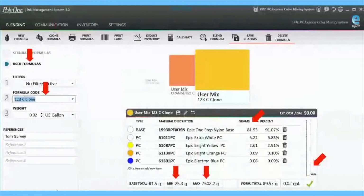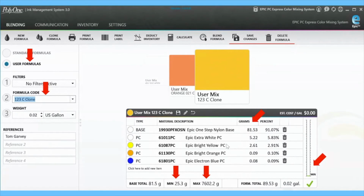We did that. And so, like I said, if this was just the MX or the Rio or some of the other systems that are balanced systems, all this other information wouldn't be there. You just simply would click on these, you adjust the color, or you click and add another box and add another component in it and put how many grams that would be in. But because this is a pigment and base system, we need to keep it balanced. So this information down here is what we call the pigment to base ratio.